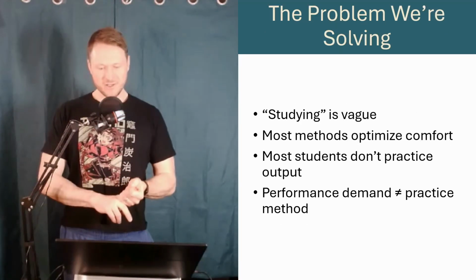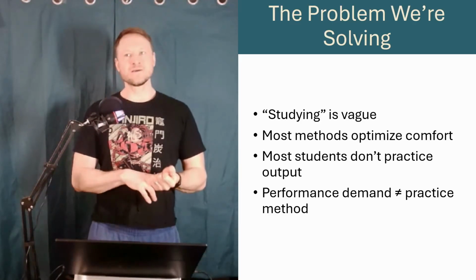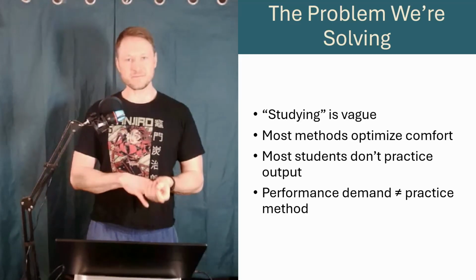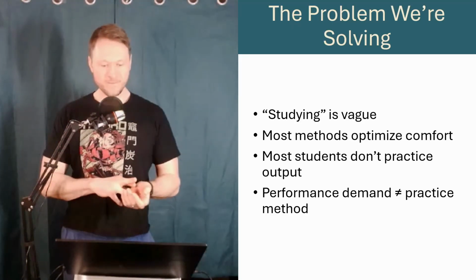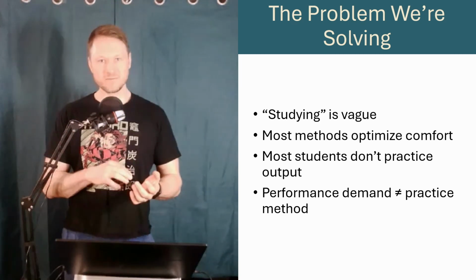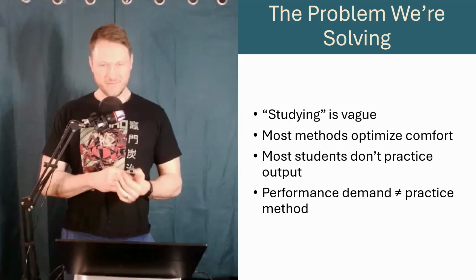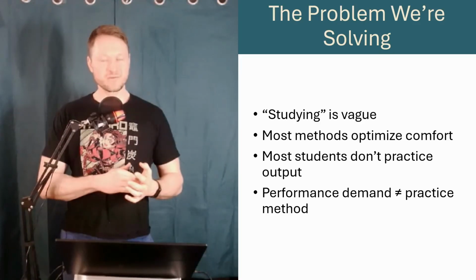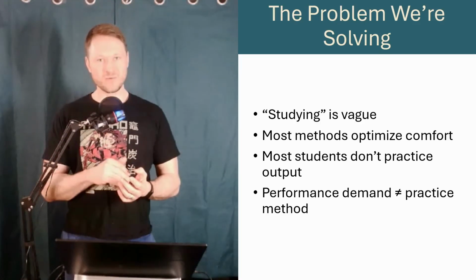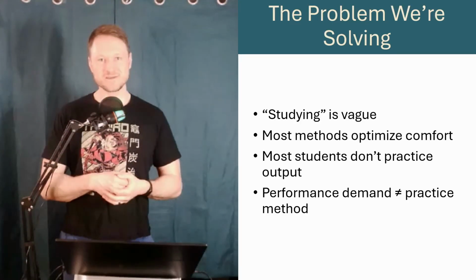And what we're trying to fix, what we covered in a previous video, is that studying's a vague term. It doesn't mean that the methods we use for studying are great. A lot of methods are not optimized for actually making sure that you learn. We won't reach the outcomes we want using these study approaches that we've always used. And performance in the real world, when you're actually going to be using the information or knowledge that you take in, is a different level than when you're trying to take in information so you can pass your 5-point quiz or your 50-point exam at the end of the semester.